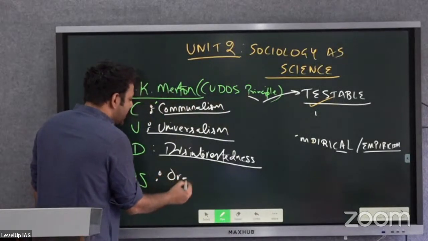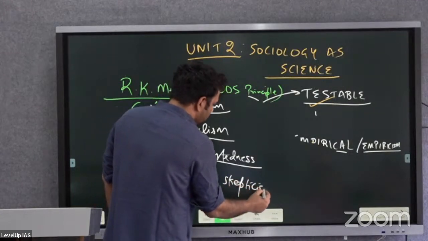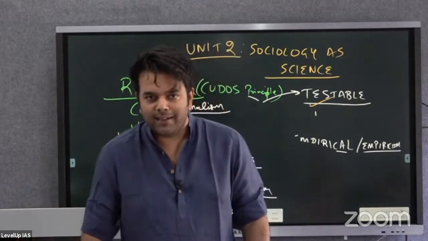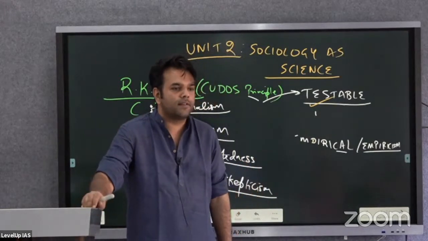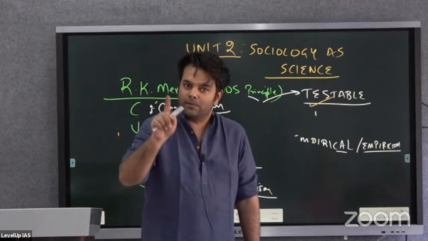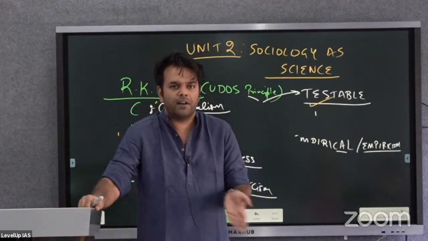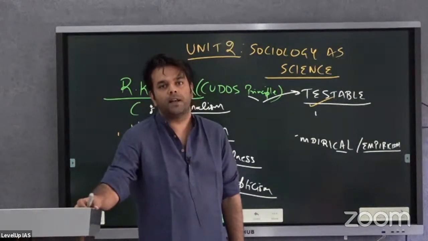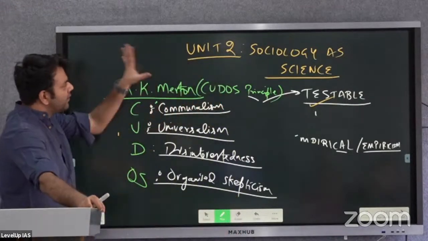Then is organized skepticism. Organized skepticism means that scientists are open to critical reasoning and critical questioning. Anybody can question scientists. There is no harm in it. उनको कोई बुरा नहीं लगता. If you are questioning scientists on the basis of facts and objectivity, then completely fine. They may even review their research. आ जाएंगे next finding लेके, फिर कोई बड़ी बात नहीं. If your finding is better than theirs, or if your finding is questioning them on the basis of objective facts. Okay, this was all about science.